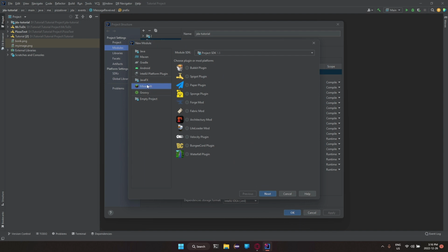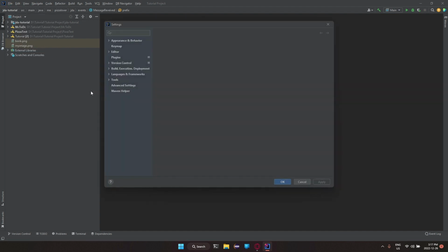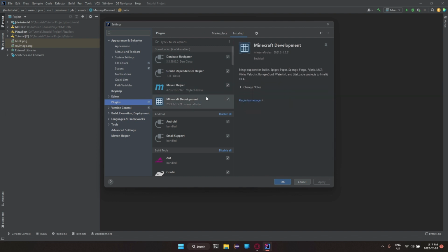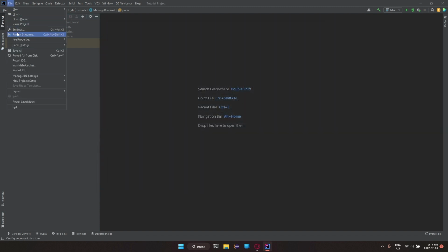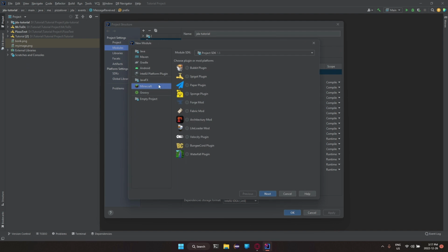Because I have a plugin called Minecraft Development, you can search for it by heading over to Settings, Plugins, and then Marketplace, search up Minecraft Development, and then you get that. Since I have Minecraft Development, they let me easily choose which platform I'm going to go with.